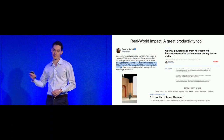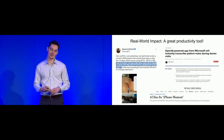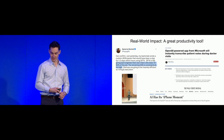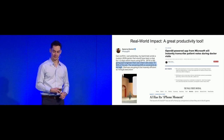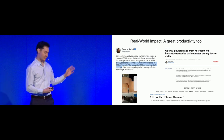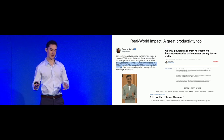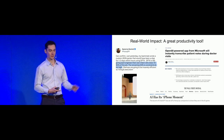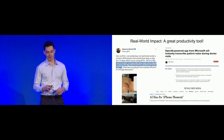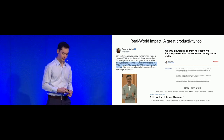Same thing, Microsoft and Google are starting to integrate these models into their products. Google kept on repeating the word AI a million times at its recent Google I/O conference. So their strategy is really intelligent. They're really trying to integrate these models into all the products that we use, from Google Docs to Google Slides. And overall, AI is having what we can call its iPhone moment because of these language models.